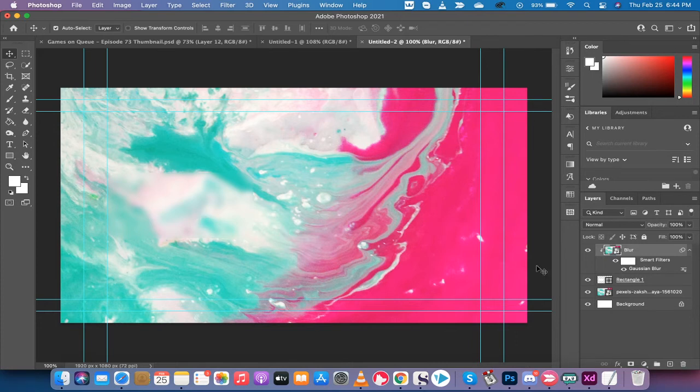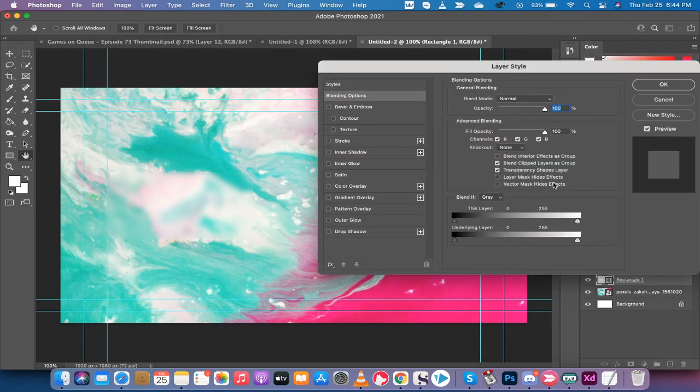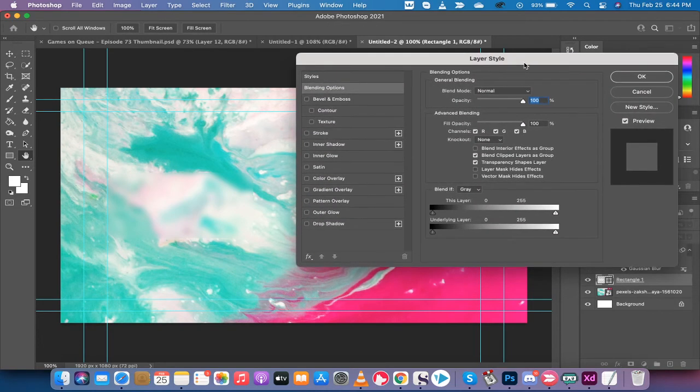Now we're going to work on the shape. So I'm going to make sure that I'm selected on the rectangle. And let's get to work. We're going to start adding in some effects. So I'm going to double-click on the layer. Now, don't double-click here or on the name. Double-click over here when you're off of the name. Double-clicking it is going to give us the layer style and the blending options and all that good stuff here.